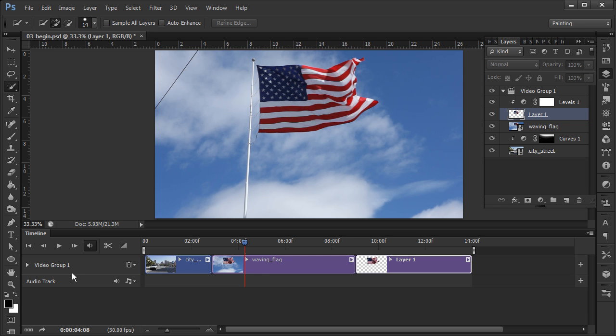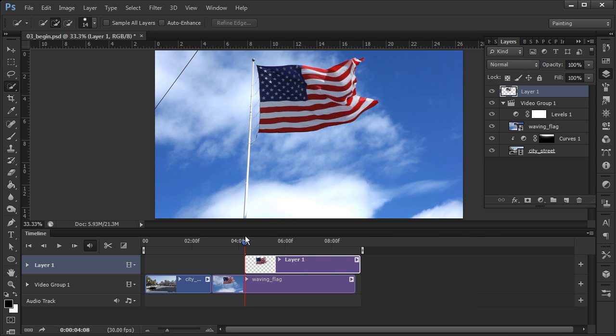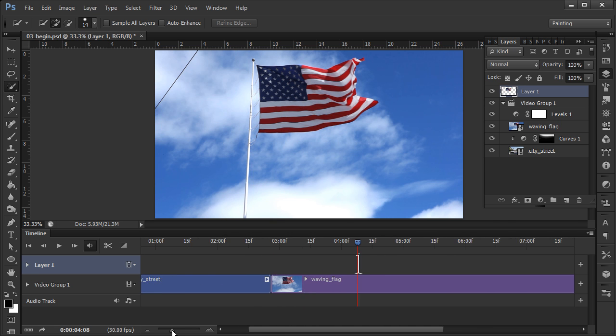Now we want to drag the layer for that copy out of video group 1. Then we drag it so it snaps to our current time indicator, and trim it down until it's just one frame, just on that one singular frame. I'm zooming way in there to see that.